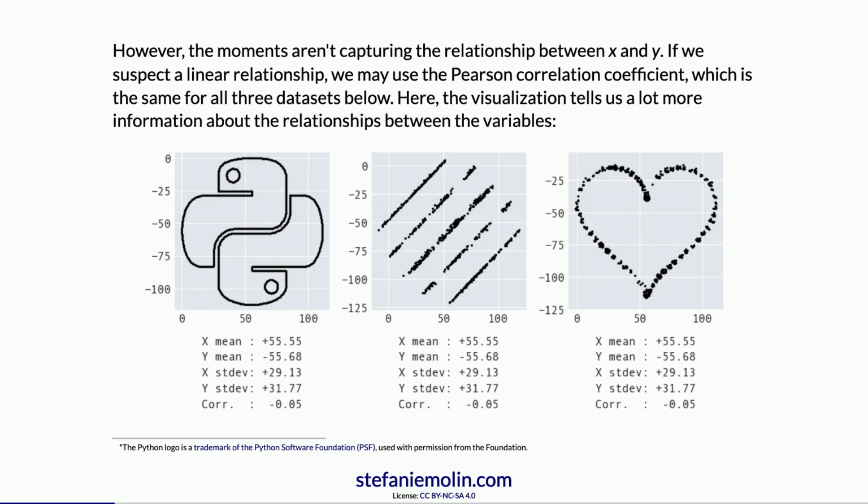But now we've lost that context of how x and y move together, right? And so this is what we would typically use the correlation coefficient for. Now, in most cases, the default when you ask for the correlation coefficient is you get the Pearson correlation coefficient, which is a measure of linear correlation. So if you're not sure what your data looks like, then you have to be very careful drawing any conclusions from that number. So here, this basically says that there's no correlation, so it's not a huge deal.